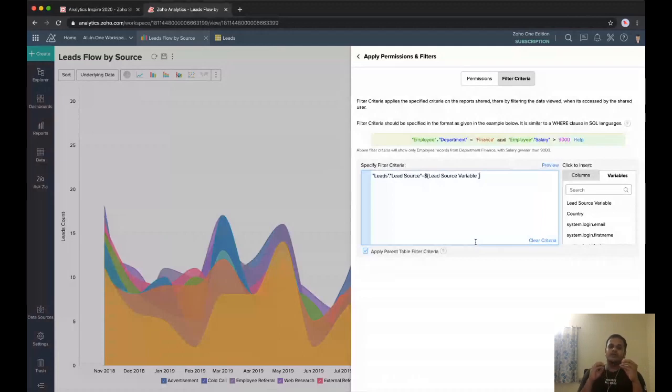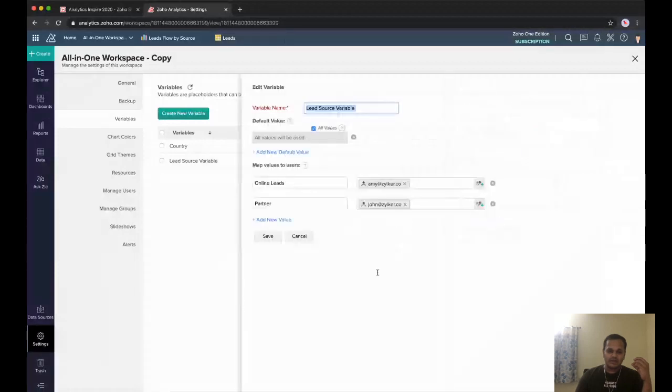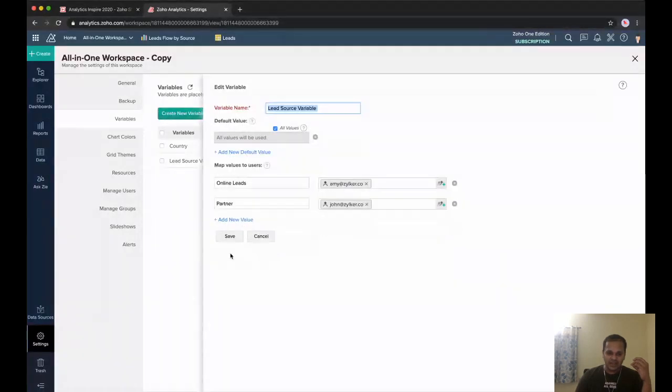Now, instead of applying this filter criteria each and every time separately, you create a variable in workspace settings. In the workspace settings, when you create a variable, you will be able to define what values can be associated with their email address.